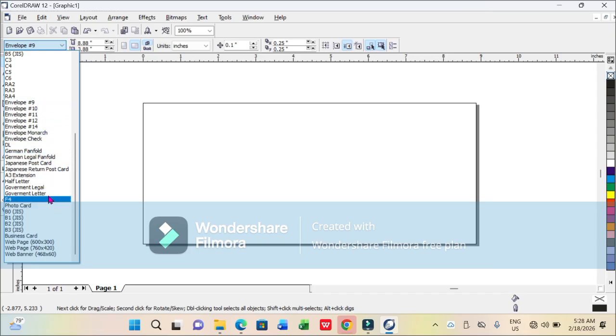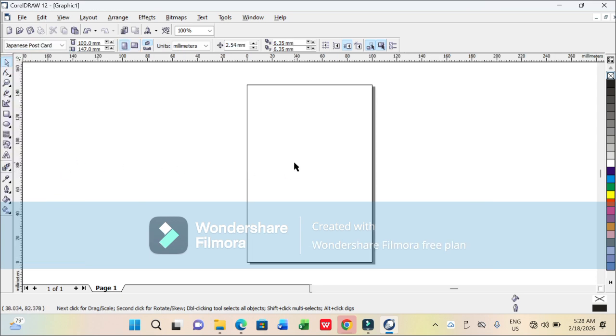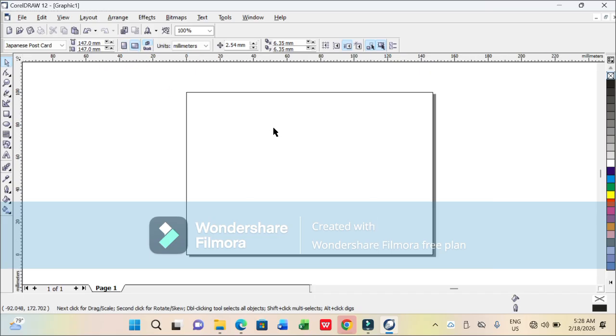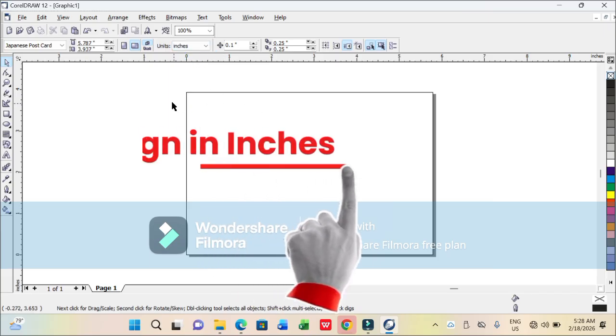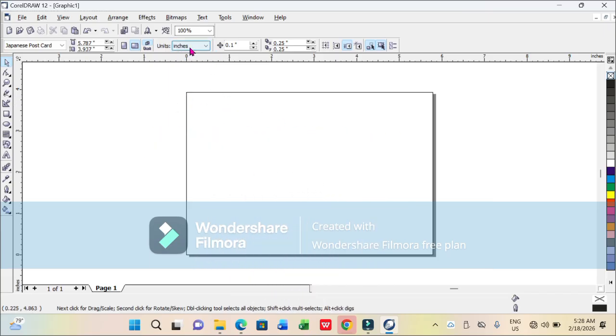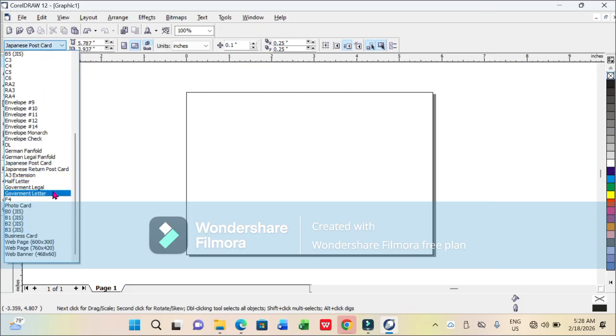This is a photo card. So all these are different paper sizes. This is a Japanese postcard. Alright, this card, you can see the size from here. And mind you, if you want to design in CorelDRAW, you make sure you are using inches. Okay, so there is feet, there is yard, there are pixels, but if you are designing you majorly leave it at inches. Okay, because inches is the same thing as feet. Even though you are designing a banner, on how to resize a banner, we also come to that. So these are just the paper sizes.